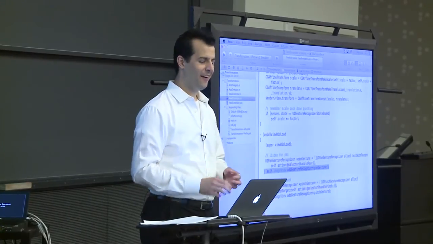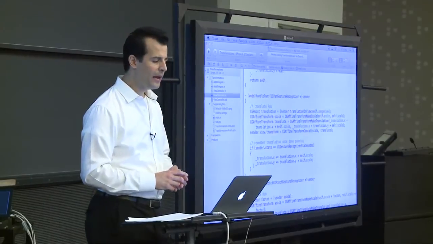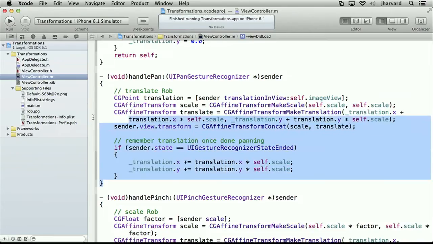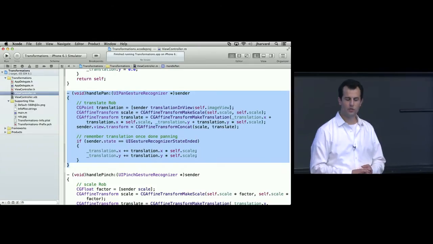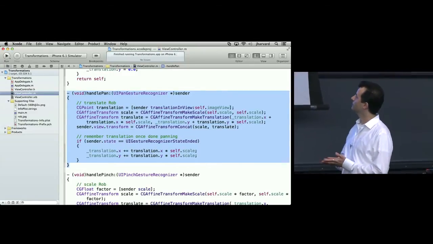No? Okay. All right, so now let's look at the part that does all of the thinking. So handle pan. This is where it gets a little complex, but this is just the result of reading through exactly what each of these functions does. A lot of this, again, is C.